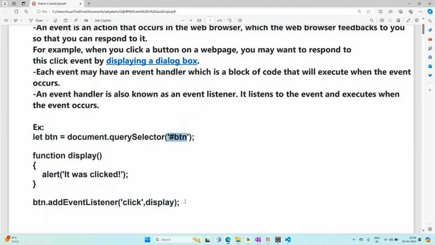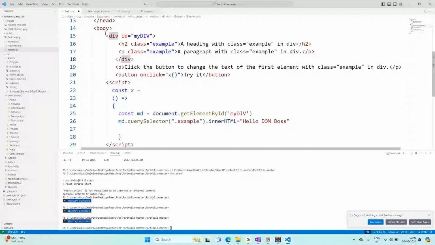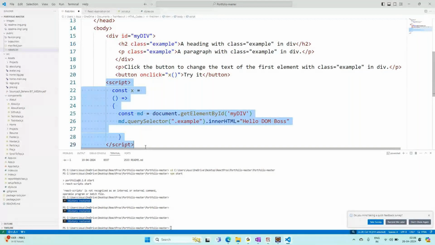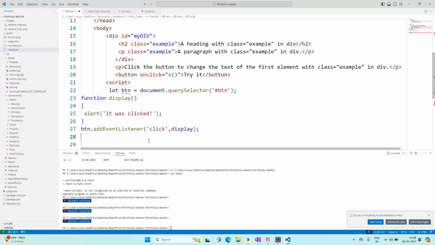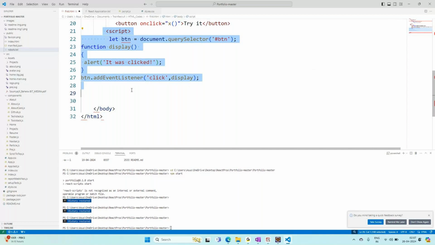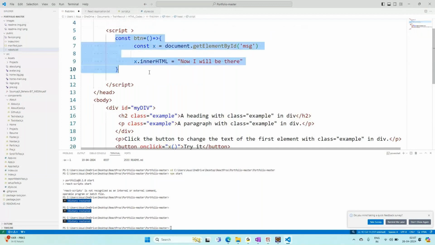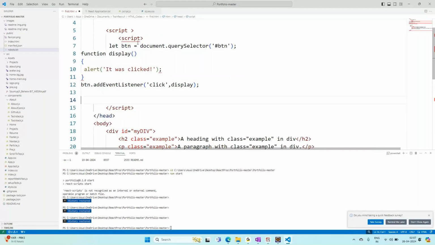So what we will do now is try to change something. We will go to first.html. So here, always, what I'll do is I will put the script under the head tag. That is generally my habit. So I will put this here. Okay. So what is the first line here?